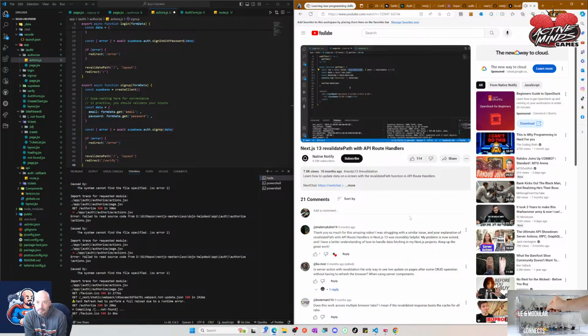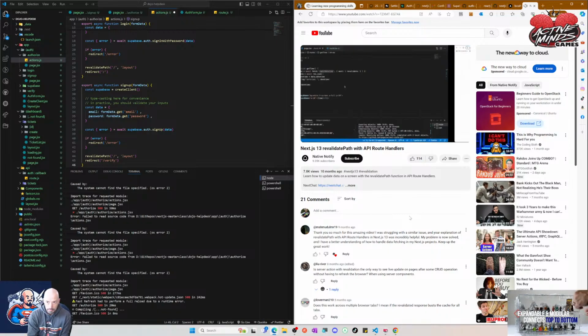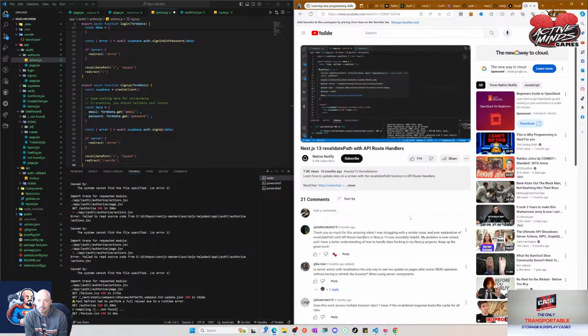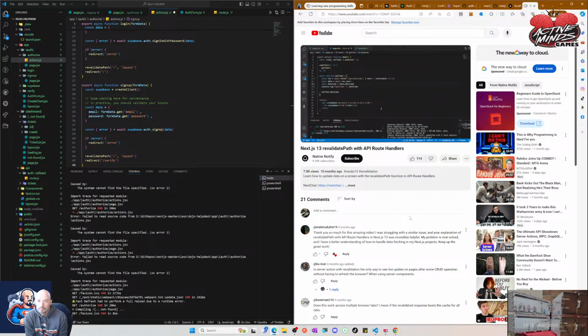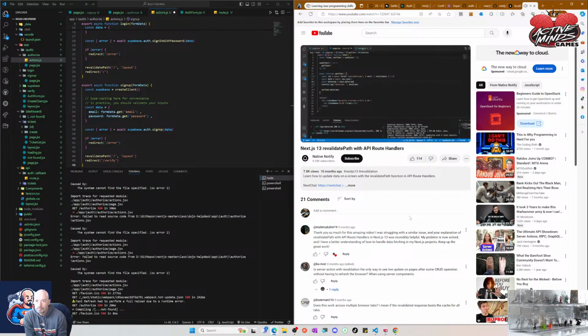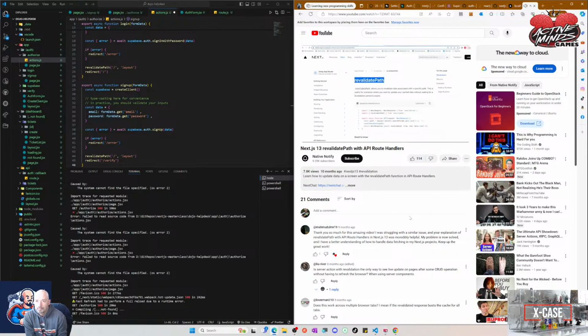So the very first time you go to this site, it will update properly. For example, I'll shut down my server and I'll say npm run dev again. You'll notice the very first time you go to your website, it will show you the right time. But after you go to it for the first time, the data is being cached. And even if you have something like a useEffect that is supposed to trigger every time this function is used, anytime someone accesses this page, you'll find that the fetch request does not update the data on the screen. The data stays the same. The way to fix that is to use something called revalidate path. And I'm going to show you how this works right now.